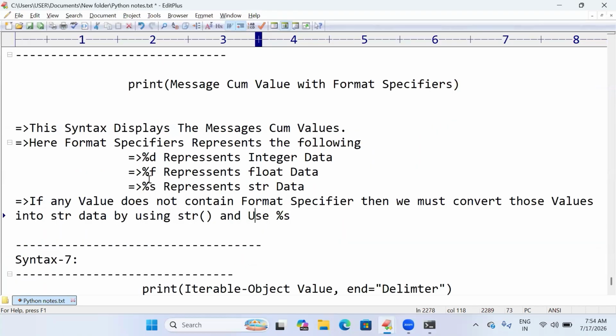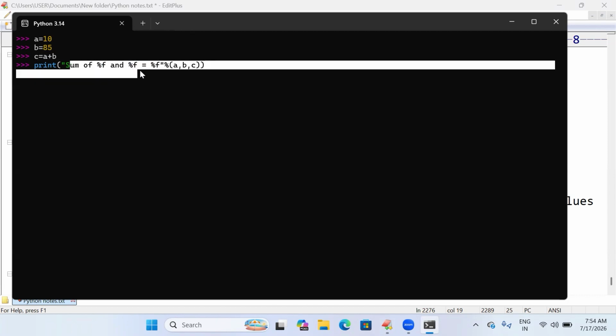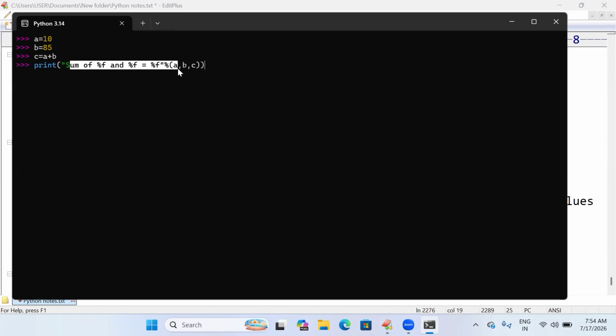So see here, in order to represent float data, we have to use percentage f. I'm going to declare like this: a equals to 10, b equals to 85, and I'm adding these in c. I'm going to print sum of percentage f is equals to percentage f. So I'm supplying the values, right? Sum of 10 point this and 85 point this is equals to 95 point this.